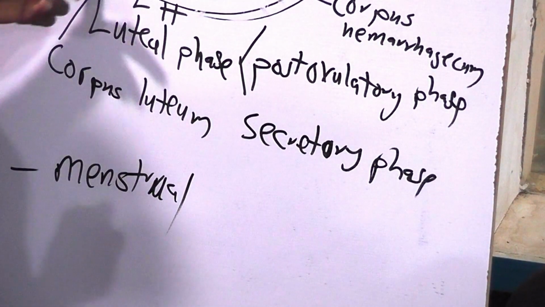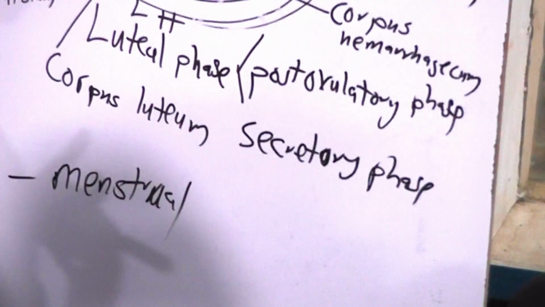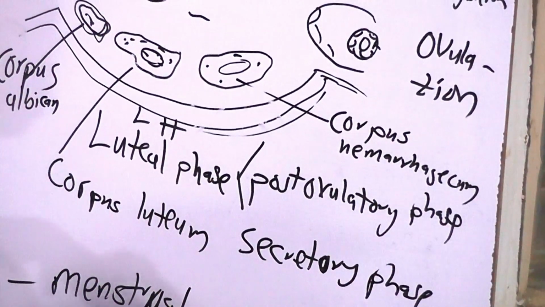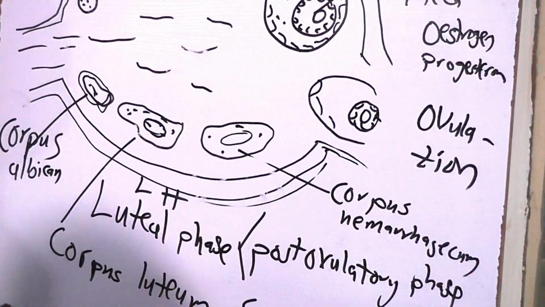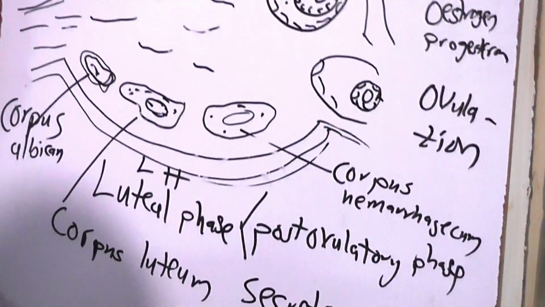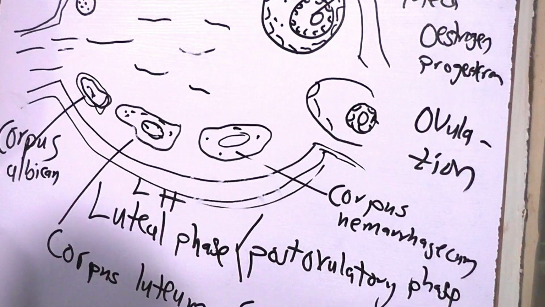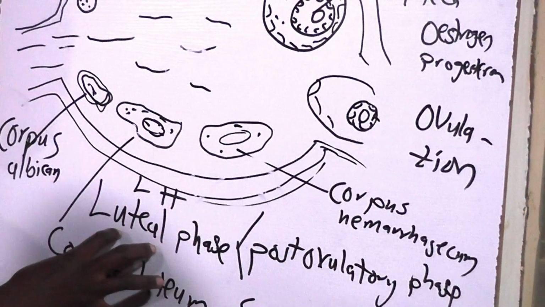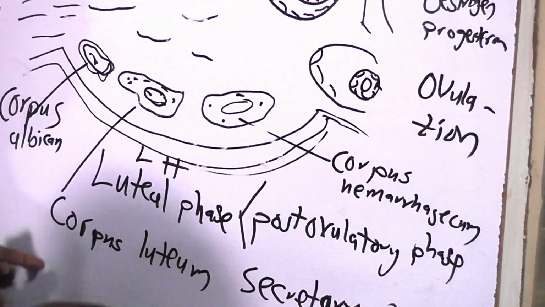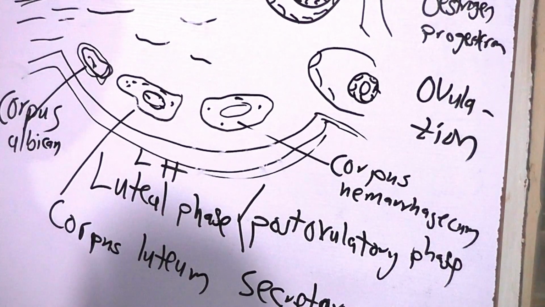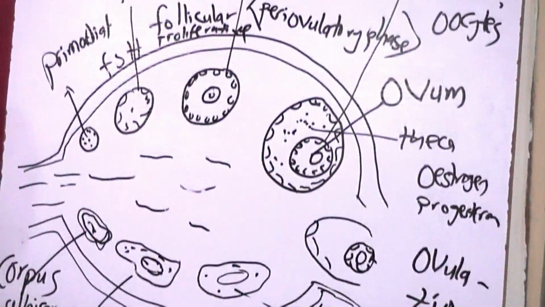The drop in the level of progesterone will cause the endometrial lining of the endometrium to shed away. It will slough off as a result of the drop in the level of progesterone produced by the corpus luteum. So the cycle will continue. Once the corpus luteum decreases the production of progesterone, the menstrual phase occurs, which usually lasts from 1 to 5 days, and then the proliferative phase of the menstrual cycle begins.